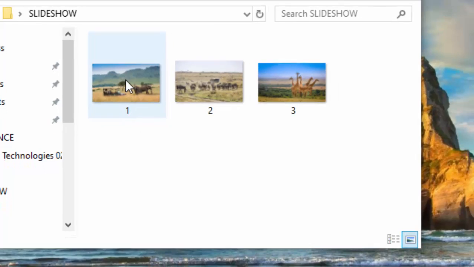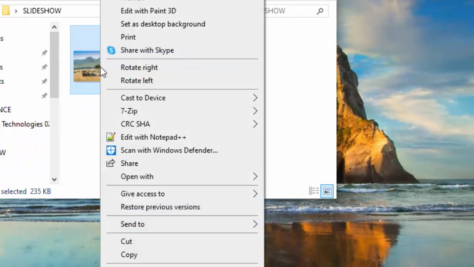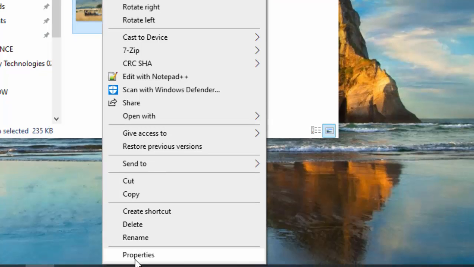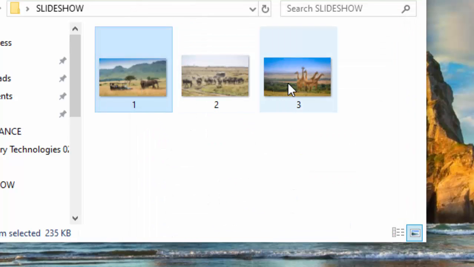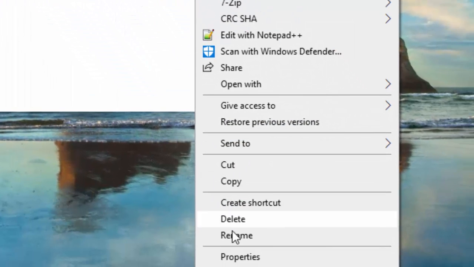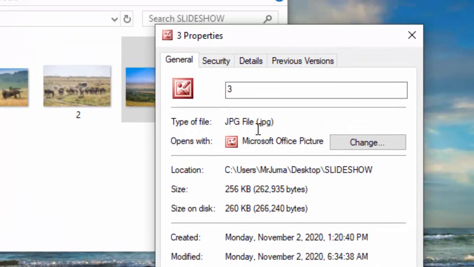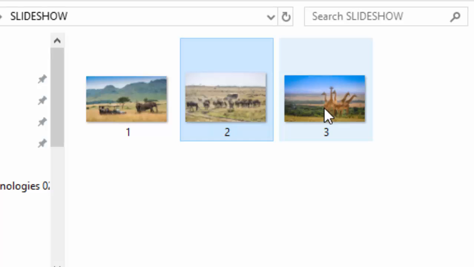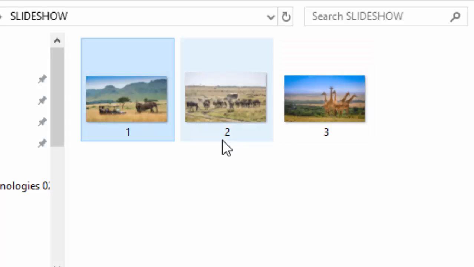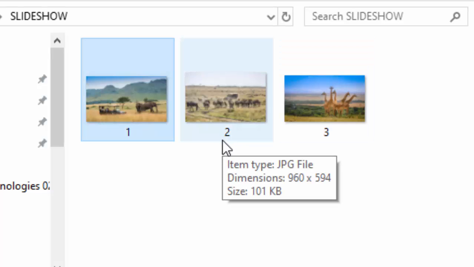To confirm that, I will go ahead and right click one of them, choose properties, and you can see it is JPG. Even the last one is also JPG, as you can see here. So ensure the 3 images are of the same type. If you are using 5 images, ensure they are of the same type.